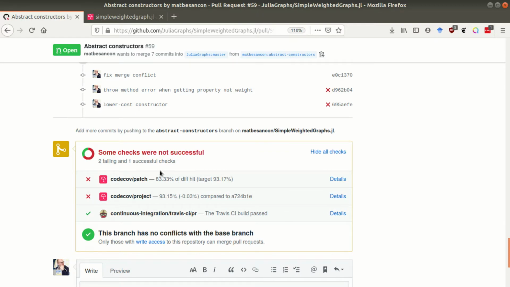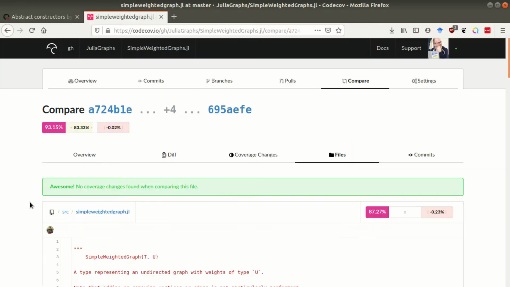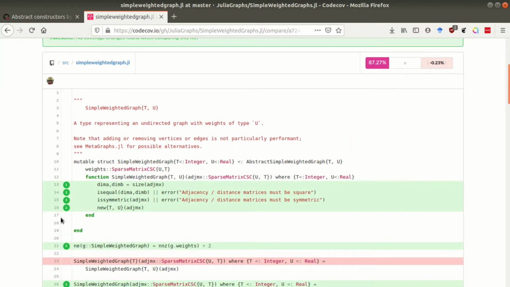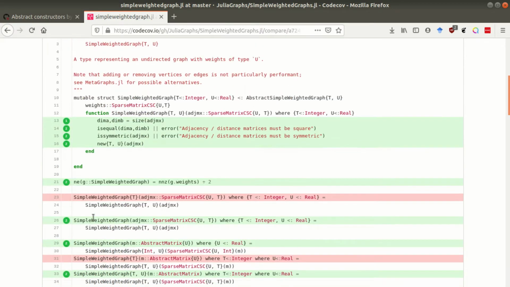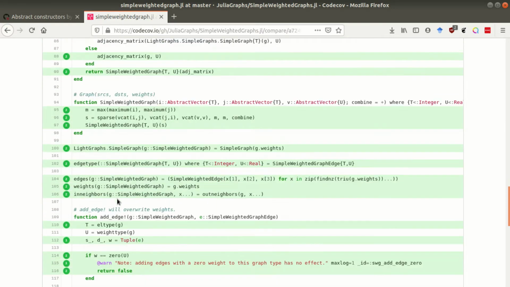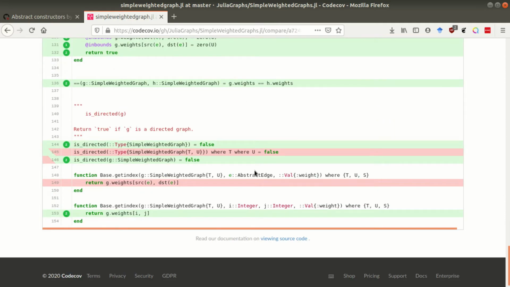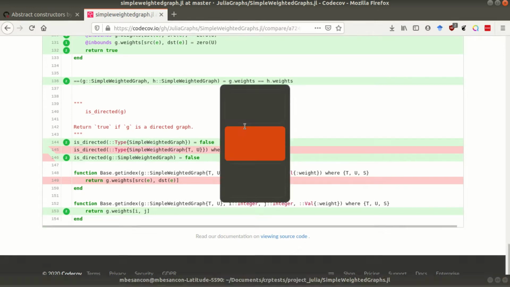So we'll be using CodeCov, which is an automatic tool leveraging Travis CI to get some information on the code coverage. And with this, we can get information on what are the misses and what are the tests that are correctly checked. So for example, here we have some tests that are not checked all the time. Here we have a double method, and this one is not tested. Maybe we should just remove this one because this is the subtype of this. So we'll start maybe with that.